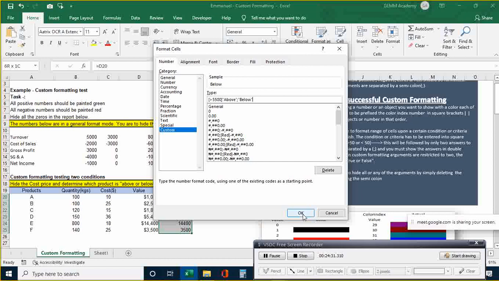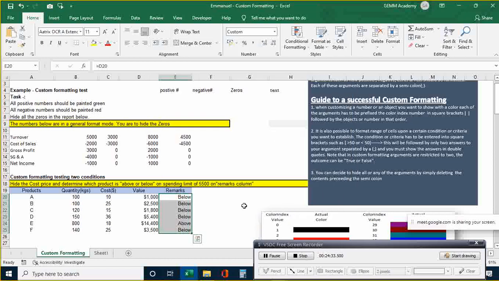So when I click on it, what do you see? Is this one not above? Is this 1,000? You know, what you are seeing here is inside here. This 1,000 is below 5,500. You could decide to put anything, over budget, under budget. You could decide to put anything in the text string, to make someone understand what you are doing.